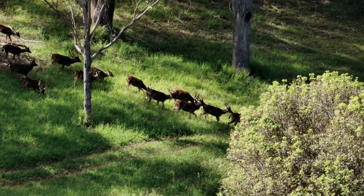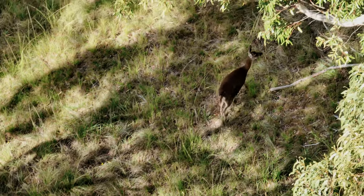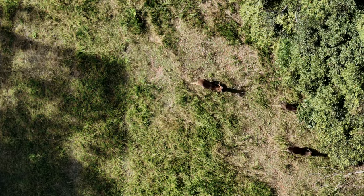As with any pest species that you have on your property, it's really important to take care of them when they're in small numbers. In the urban area that's a little bit difficult where there might be only one or two, but it's still important to report that to us as soon as you can.